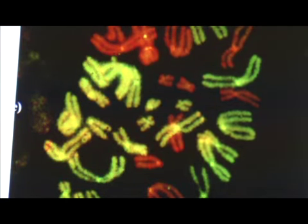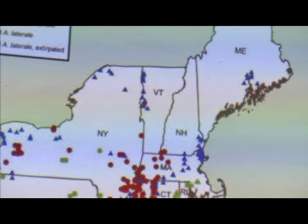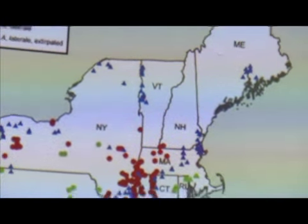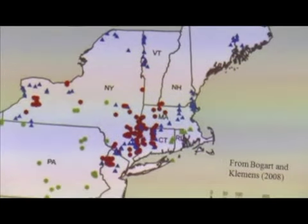DNA sequencers: what used to take $30,000 to sequence a genome now costs about $1,000 or $1,200. So it's a complete genome, not just a segment, the entire genome. Genetic technology is really helping us understand what's happening, not only with these creatures, but with ourselves. So let's look at Connecticut. We're going to narrow down to Wintergreen Woods in a few. Let me show you what's happening in Connecticut.